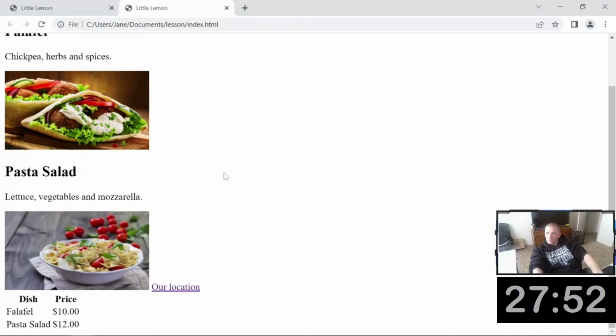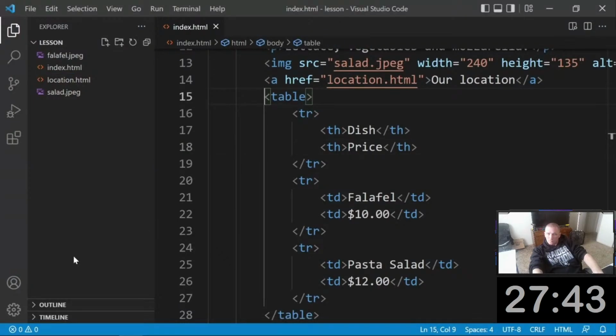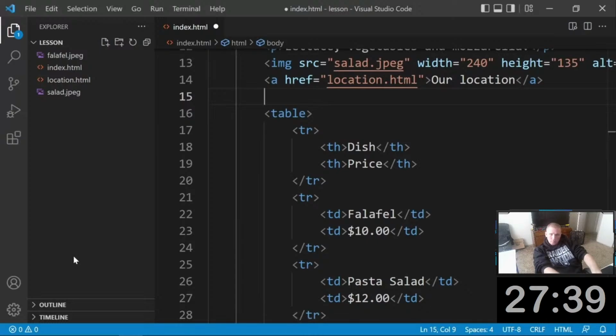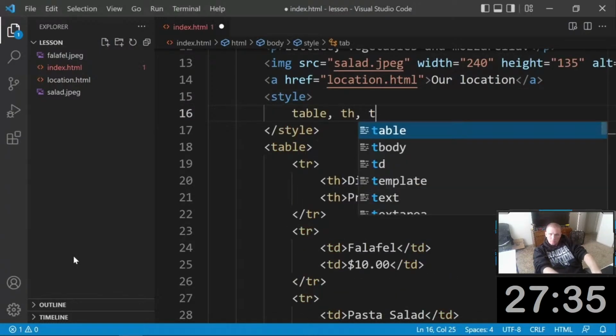The information is presented much clearer now that the columns have headings, but it is not displayed like a table yet. I will add a bit of CSS to improve the styling of the table. Don't worry about the details of this just yet, but I would like to add a little bit of magic now to get you excited about styling. I will do this by adding a style tag. I will add a 1-pixel border around the table.